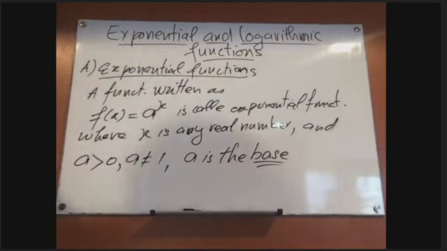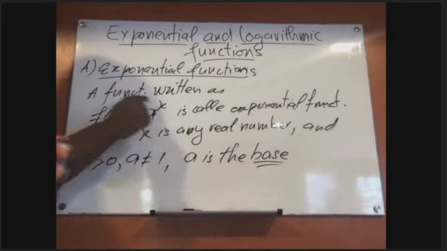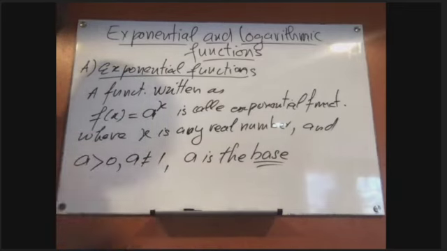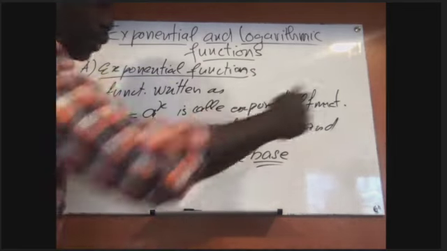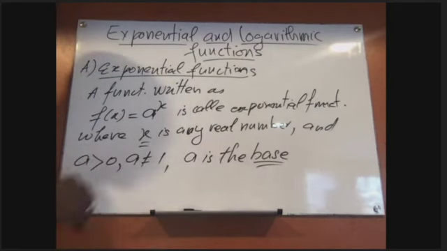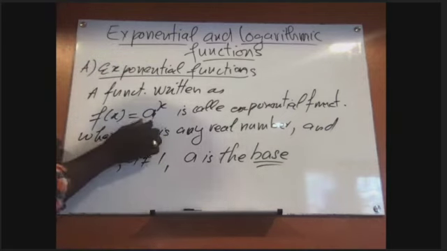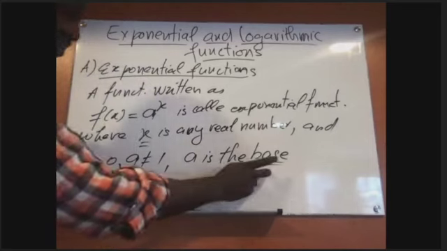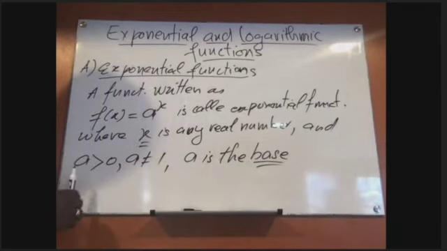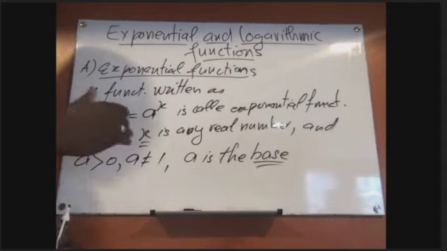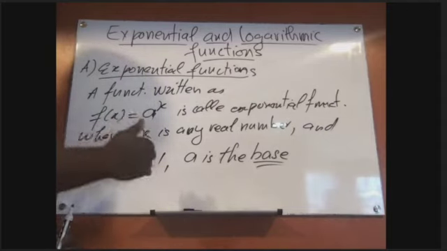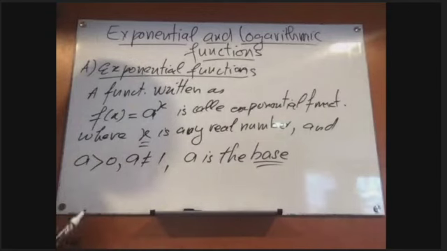All right, student, this is an exponential function. That's how it's written: a to the power x. X is any real number, meaning the domain of exponential functions is all real numbers. Now, a is the base, the number that carries the x. The base always has to be a positive number, but it cannot be 1. So from 0 to 1, you have to skip 1, and from 1 to positive infinity, it can never be equal to 1.